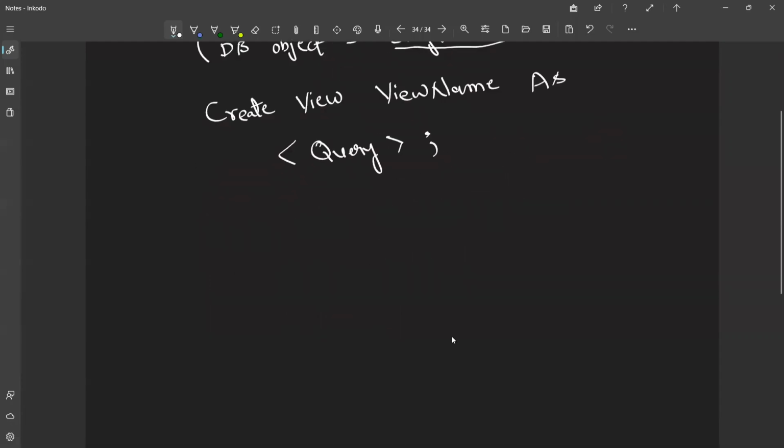These types of views are called updatable views. We have two types of views, which are updatable views and unupdatable views.